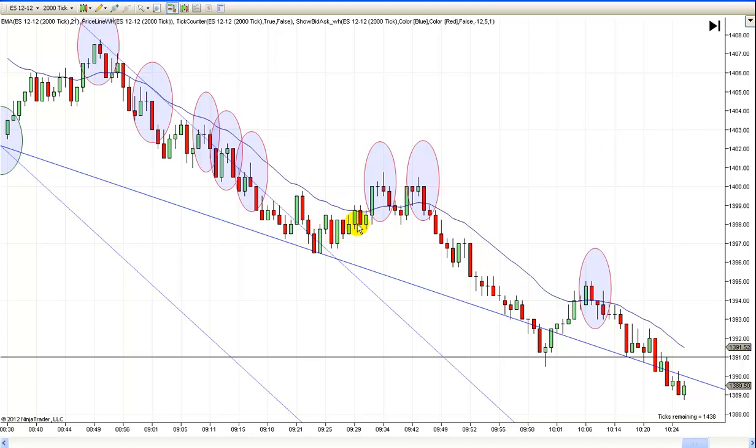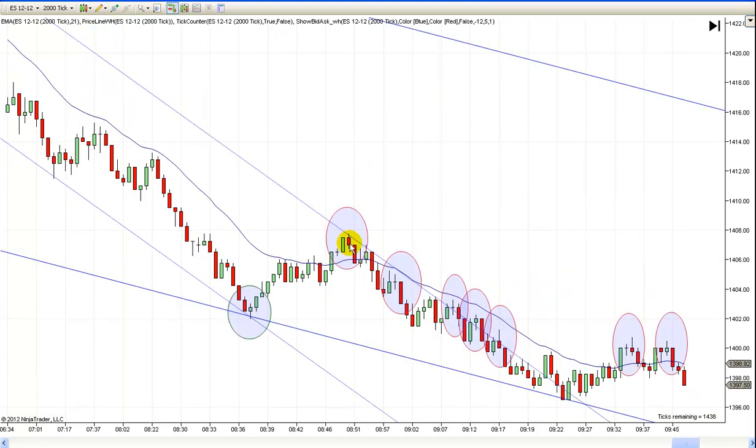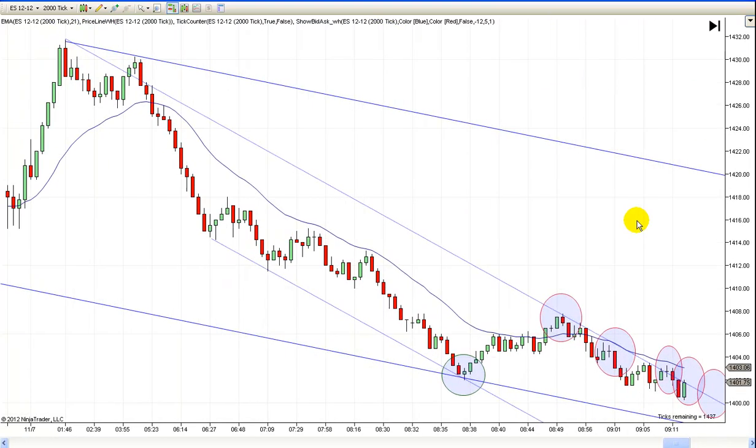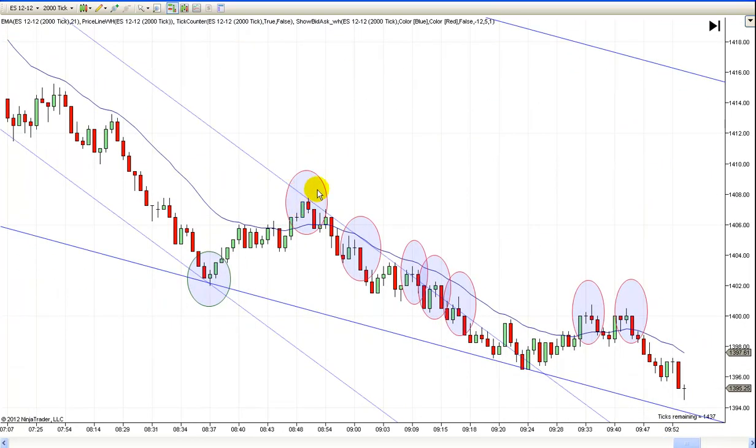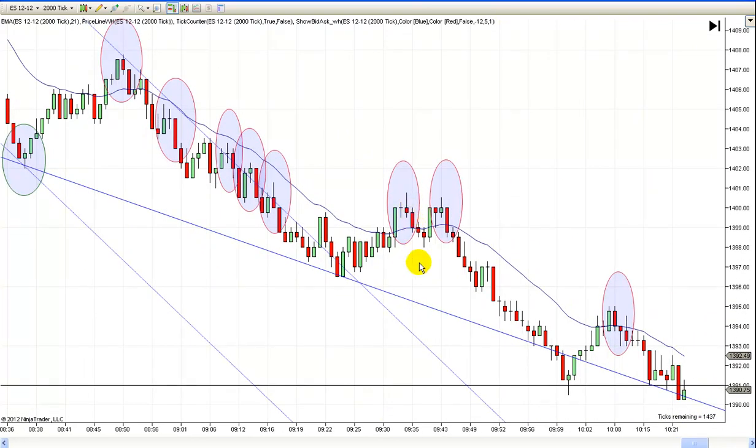But anyway, we got a new low. We got a couple of moves back. Notice how prices got above the EMA a little bit there, but usually on a strong trend like that, when you pop up above the EMA, it's usually, and you get a setup, and you can see we had that little doji.